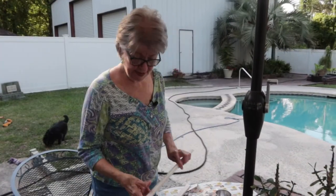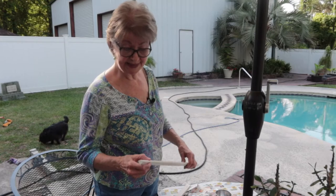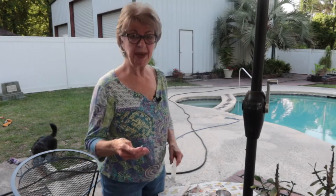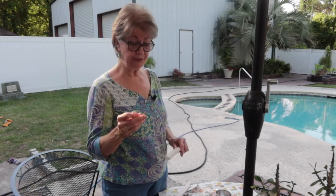Okay, my polycrylic is already dried. It didn't take me just a few minutes. And so I'm going to go ahead and I'm going to mount these hooks for my spoons.